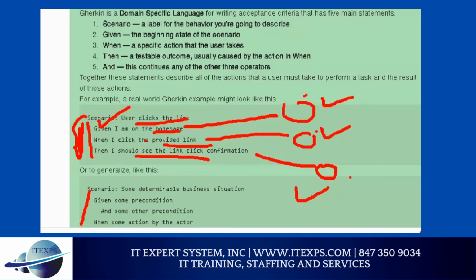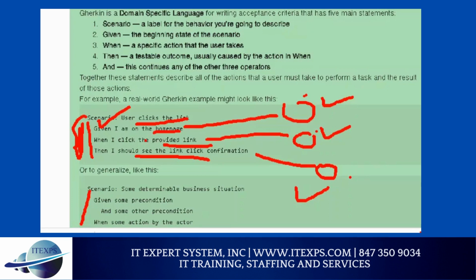But the Java code will be empty. Inside the Java code, we're going to put Selenium code. Make sense? Now that Selenium code can be page object, it can be data driven, it can be pure Selenium code, everything is possible. Make sense, sir? You are allowed to combine data driven, page object, Selenium, whatever you do, but you start with the feature file. So who writes the feature file?